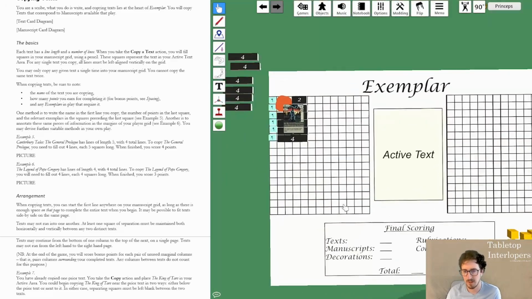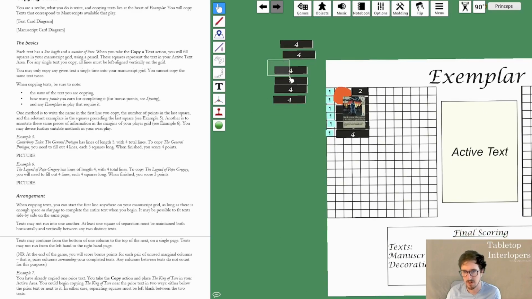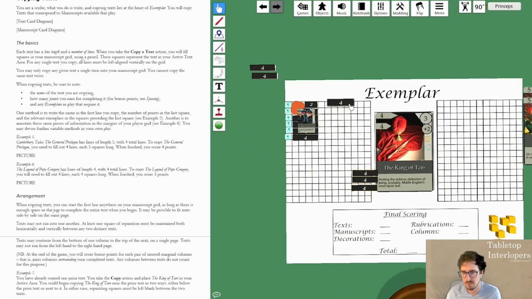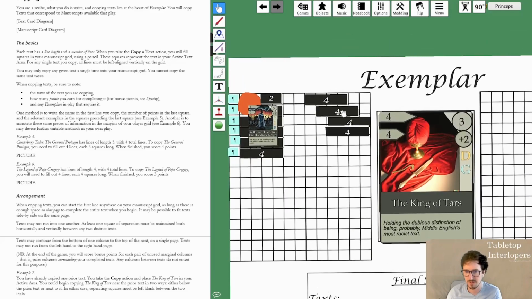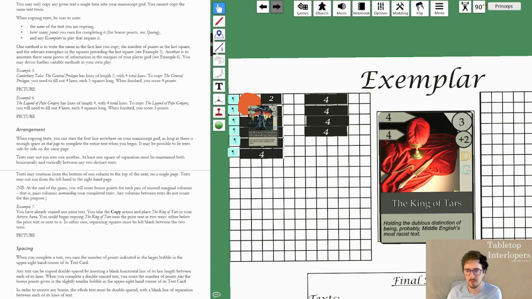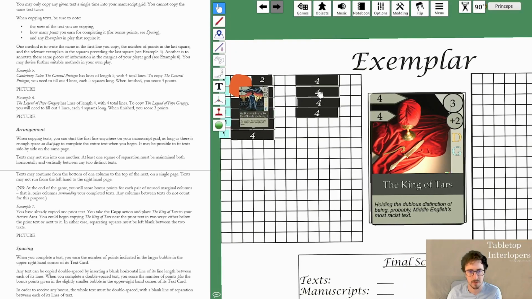For any text that you copy, just like we've done here, all of its lines must be left aligned on the grid. So you couldn't copy, let's choose a new one, the King of Tars. You couldn't say, oh, well, I'm going to put the first 4 lines of the King of Tars here, and the next one's kind of over, and the next one's kind of over. Right? Like, this is totally not okay. We aren't writing modernist poetry here. This is a medieval-themed and medieval-inspired game. The point is, all of the texts in this game are left aligned. Make sure when you finish a text that you write down IRL how many points you got for it, and any manuscripts it corresponded to.